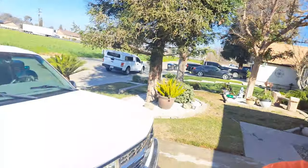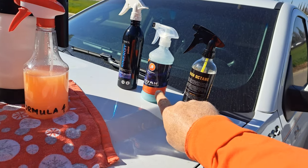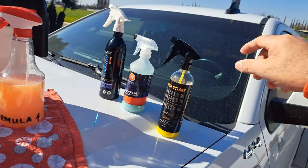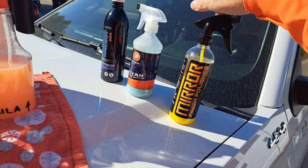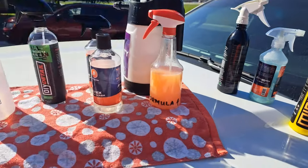Okay, so here we go. It's the torture test today. Those three products right there. We got Synergy by Vonixx, Titan by Phoenix EOD, High Octane by Mirror Finish Polishes. These are what the bottles look like all the way around. Not that that matters. We're gonna beat it up.